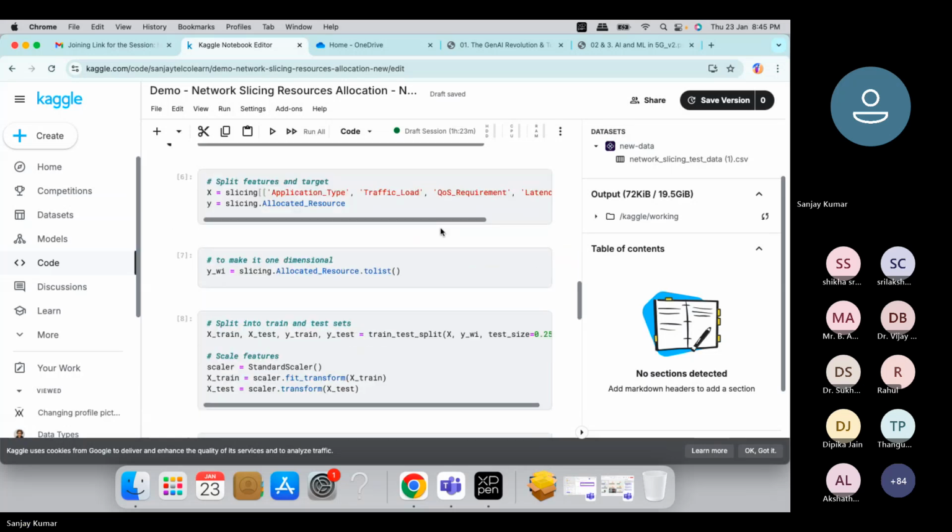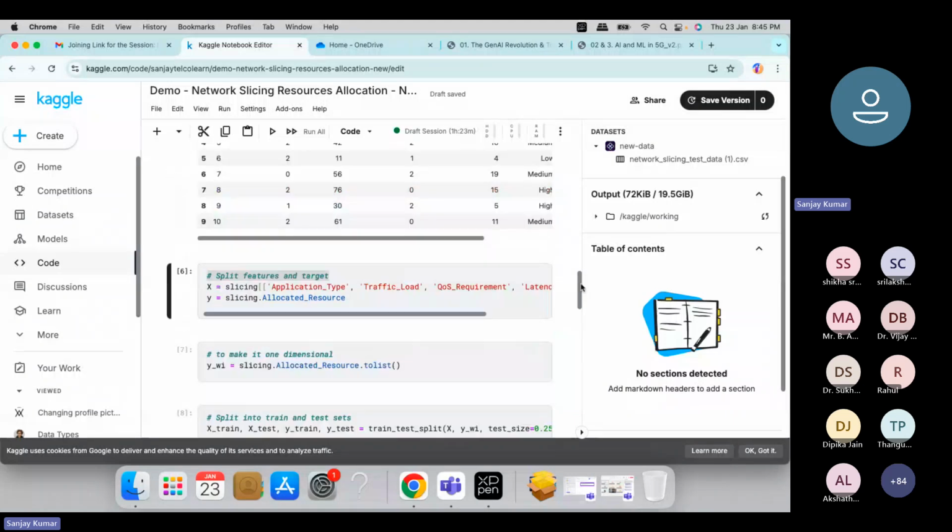After that, whatever data set we have got, we have defined that. Sorry, 1 second, I just went to the next one. We are just splitting the features and the target.